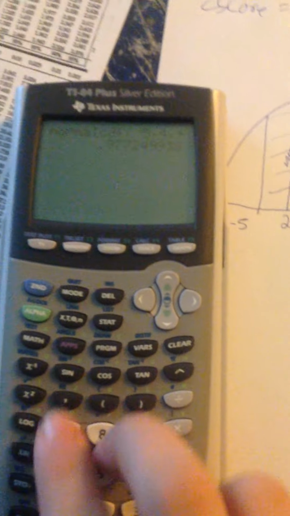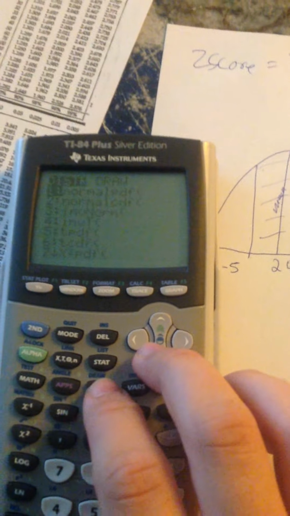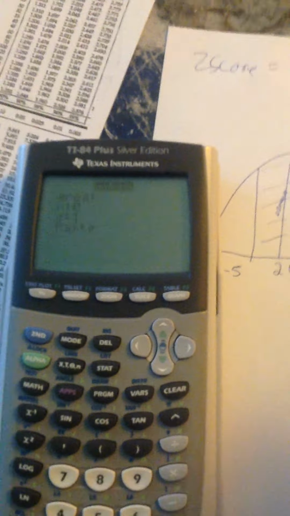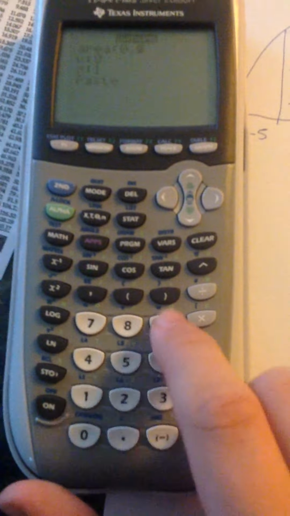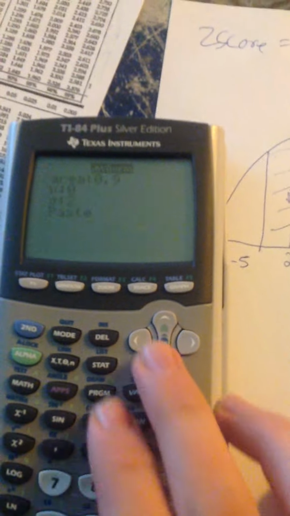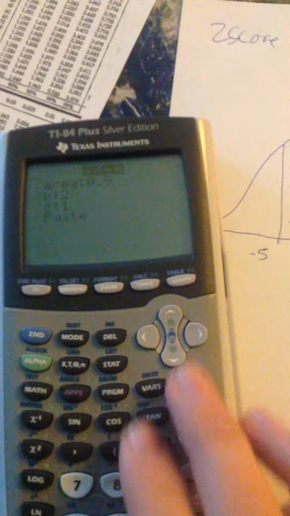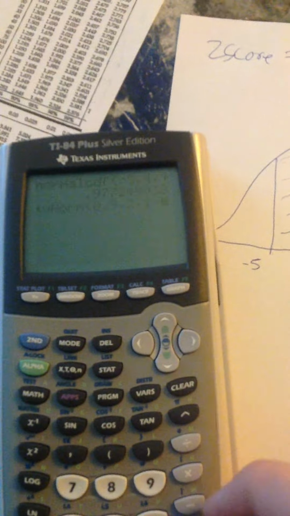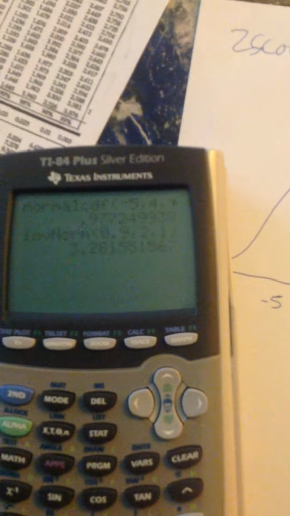What about that thing he said about the inverse normal, or whatever it was called? Second vars, again, inverse normal. Look at that. What does it do? So basically, you're given the area, 0.977. We said that, 0.977. The mu is the mean, so that's 2. Oh, wait. That's standard deviation. I skipped one down. 2, okay? Standard deviation is 1. Paste it, enter again, and that gives you your z-score of this right here. Okay? That's your z-score. This is really important.